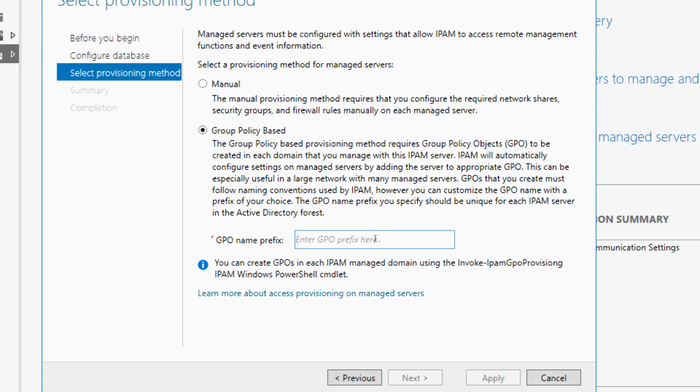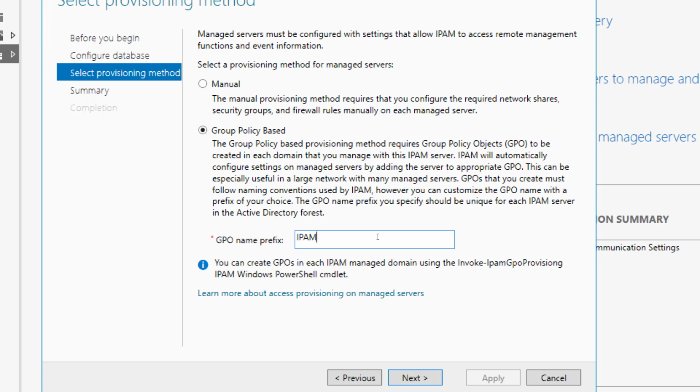Here, it's going to create 3 GPO policies, but it is asking what name you want to give, what name you want these policies to start from. So we can just put IPAM here. Then we will know that these are the 3 policies created by IPAM.